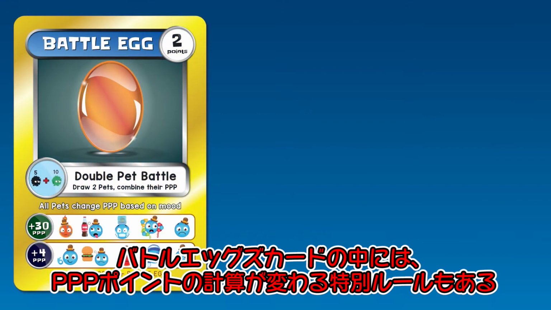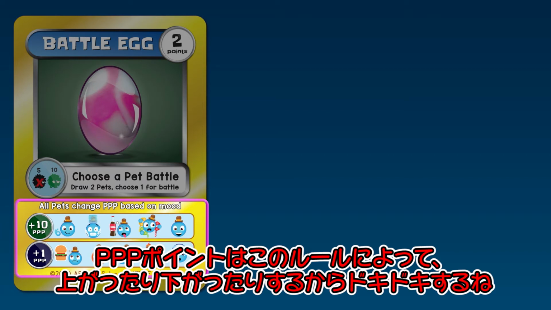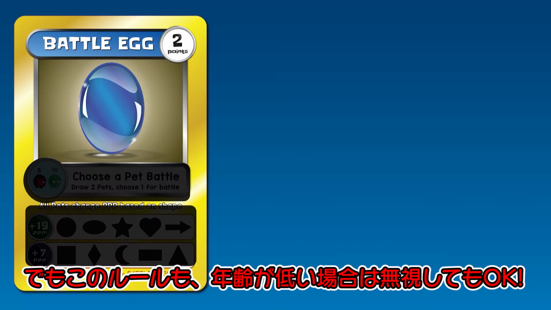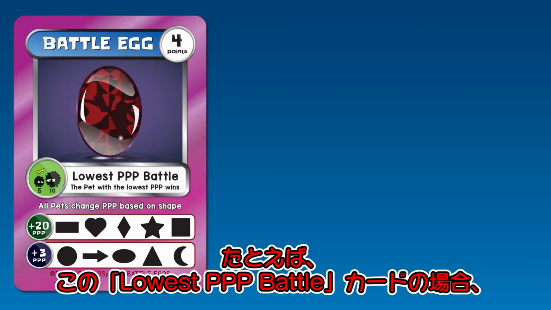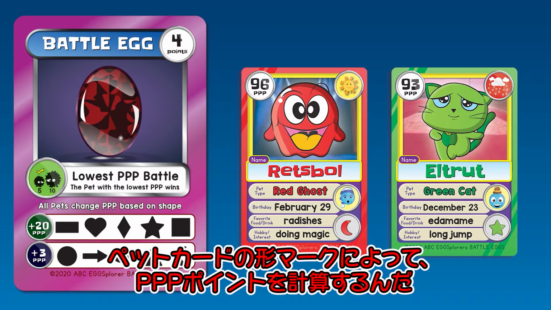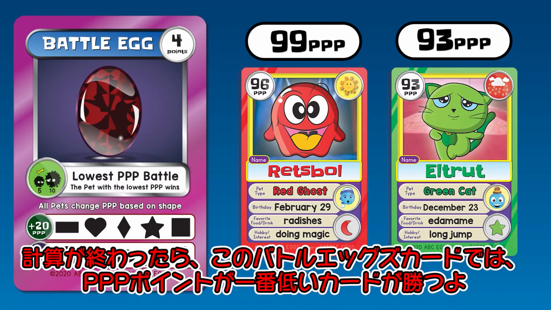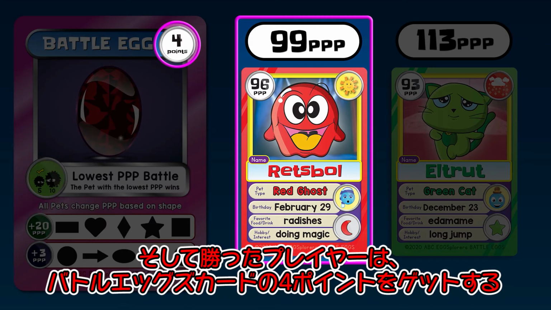Some battle eggs also have PPP modifiers which make pets stronger or weaker. This builds more excitement for pet battles, but it can also be ignored for younger players. This lowest PPP battle egg changes each pet's PPP based on its shape. After calculating each pet's new PPP, the player with the lowest PPP value wins and gets 4 points for this battle egg.